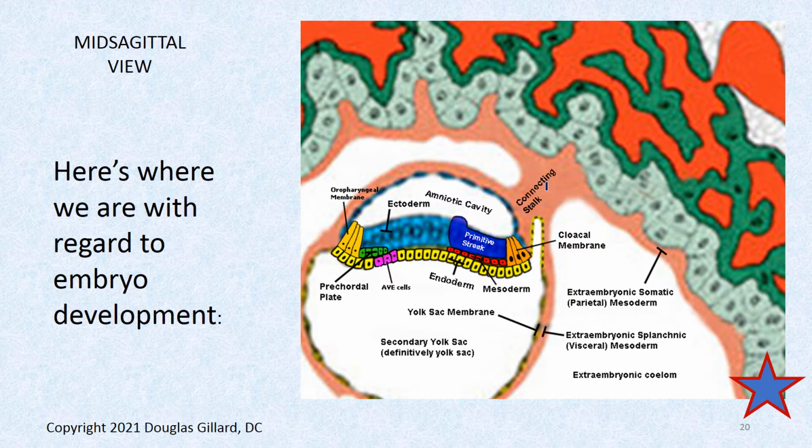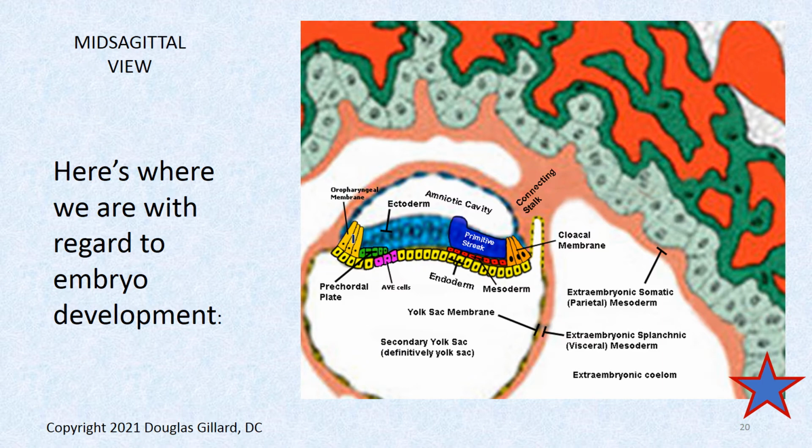Okay, so we're going to start talking about the notochord next. So we need to know where we're at. This is that side view. This is the little human right here. Right now it's a bilaminar disc. Or no, it's a trilaminar disc, right? We made a mesoderm in here last time. So we have a trilaminar disc.